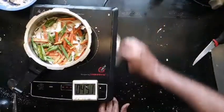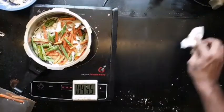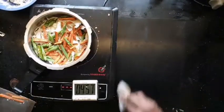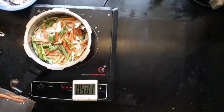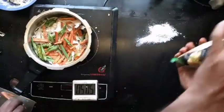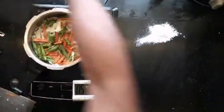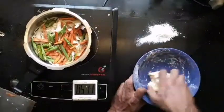Just clean this up a bit. Now ideally you should let this sit for at least 15-20 minutes.